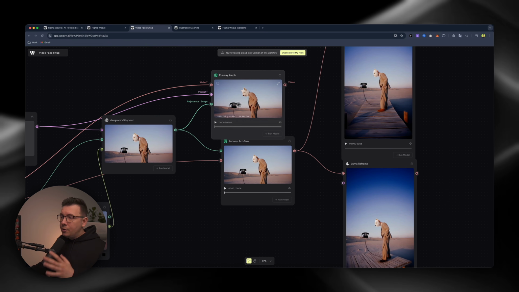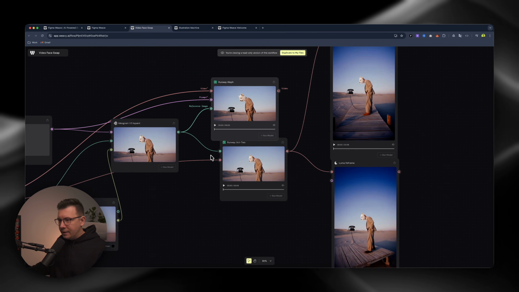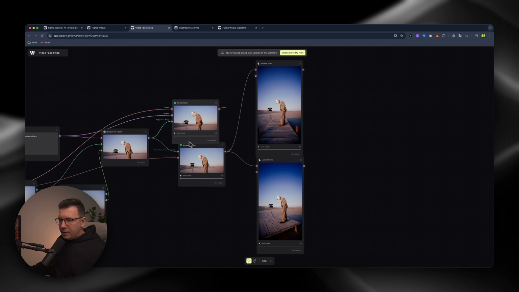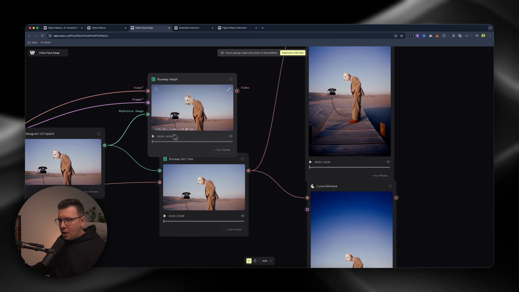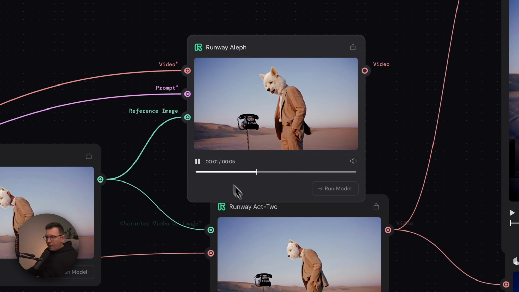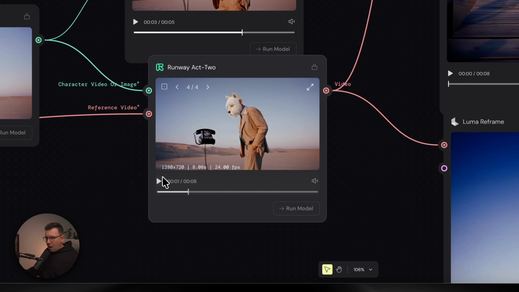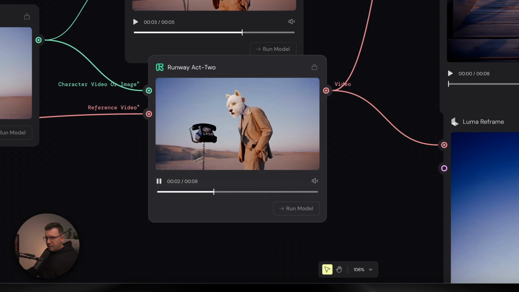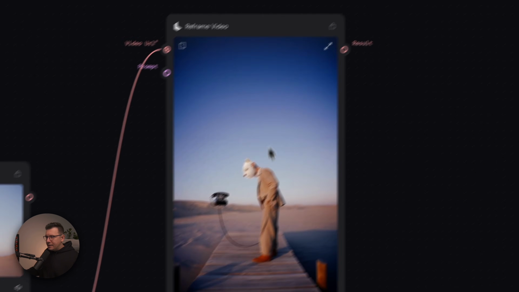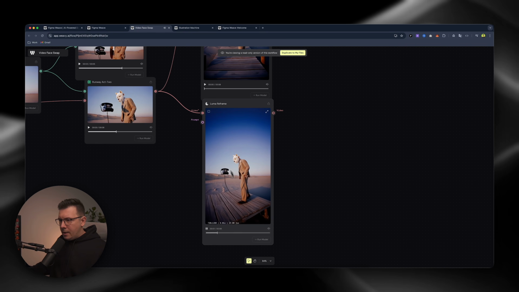The coolest thing is that you can generate videos or images without going separately into different apps. You can do everything here, and it's super cool that you have different nodes for different models. So they generated a few of them, and we can see an example over here, and then they generated another one right here. They had different iterations, and the last one was the best. And they used it to generate basically the videos for the reels. And I love this one on the bottom. This is super cool.